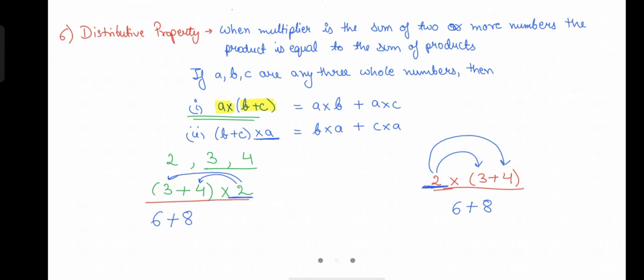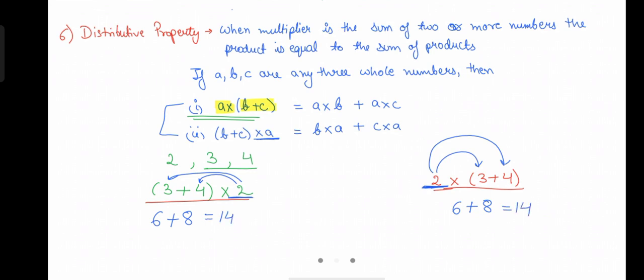So that's why there are two patterns written over here. Either you can write the multiplication after and the addition numbers first, or you can write the multiplication number first and the addition one after. Why can we write them? Because of the commutative property. Now let's add them. What will be the answer in both cases? It will be 14 over here and 14 over here as well.